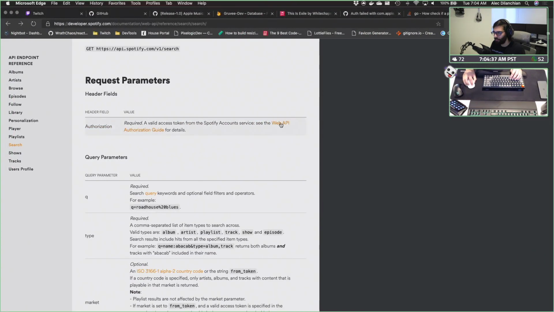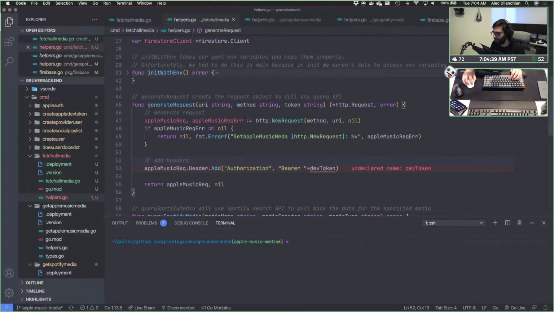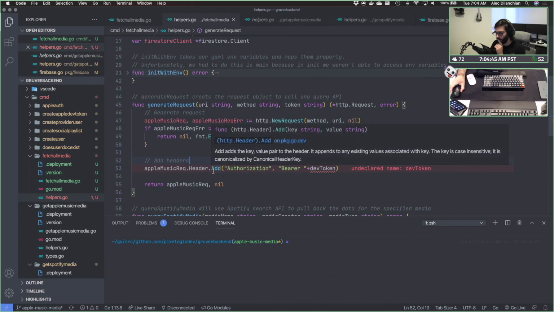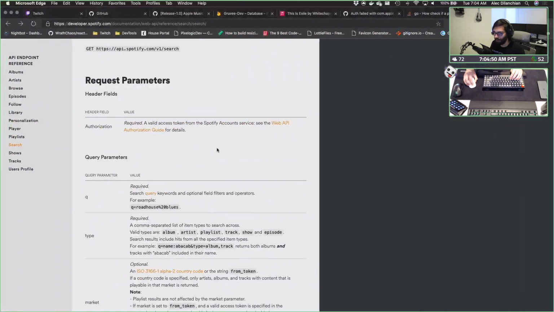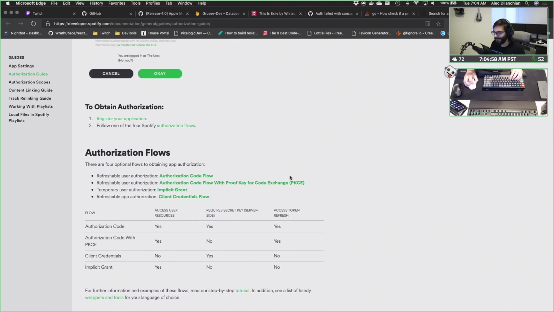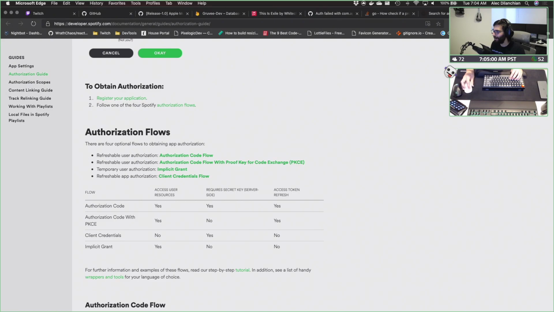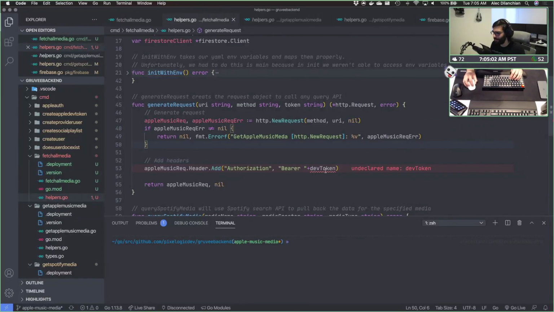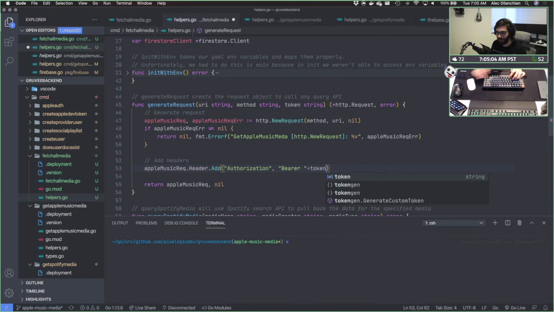Oh, are these both bearers? Yes, they should just be bearers. Okay, because they could be a tad bit different, but I believe that this thing should just be a bearer. Yes, it is a bearer. Okay, so at this point, we just pass in our token then, which is great.